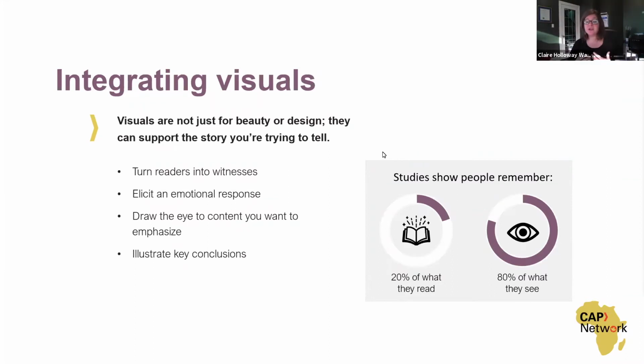But visuals are important. They turn people into witnesses of the project, just like the descriptive words that I mentioned, so it could help people like me to be able to imagine what it's like in the place where you're implementing your project. Visuals and images can help do that. They help create an emotional response. They illustrate your conclusions, your story, and they draw your eye to the most important information.